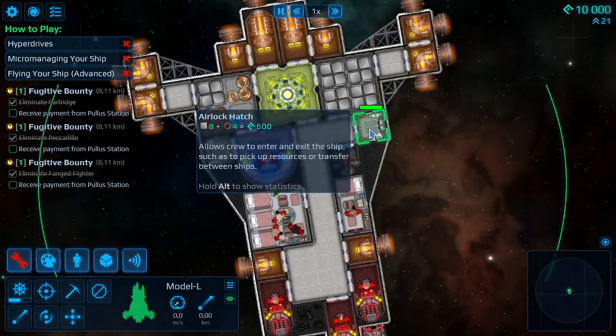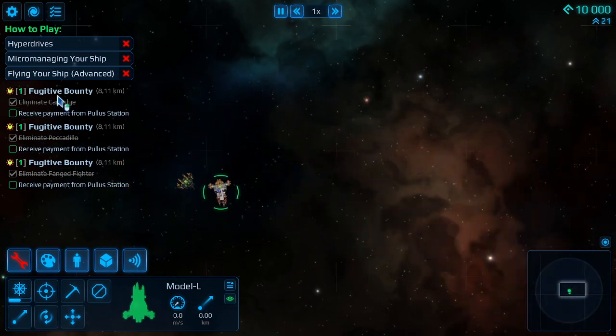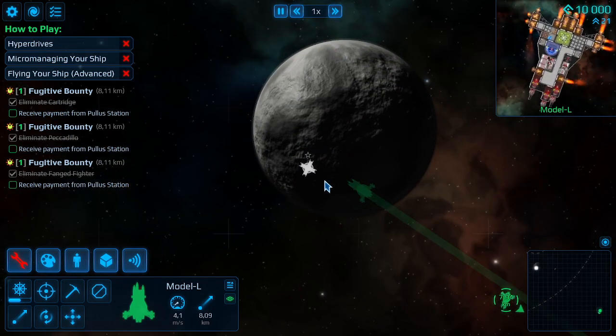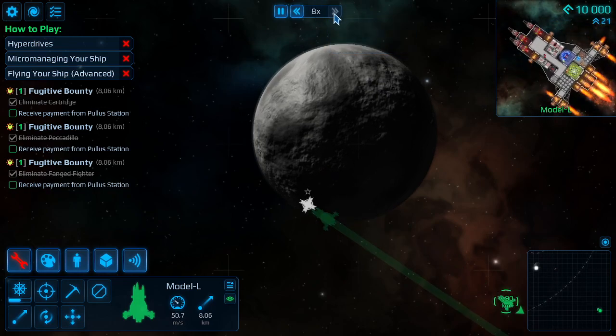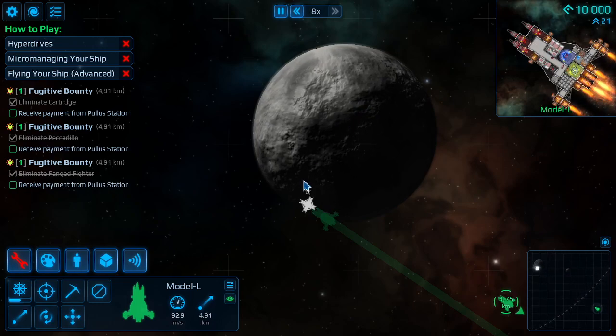I have airlocks. Does this ship now? This ship looks kind of broken, actually. Alright, let's just leave it there, and then let's head back to my space station. That's no moon. It's a space station.